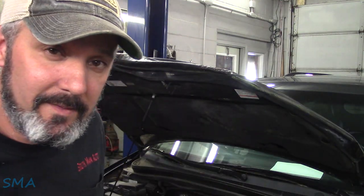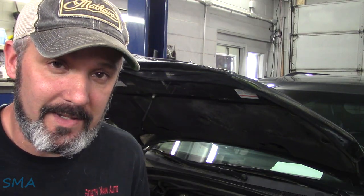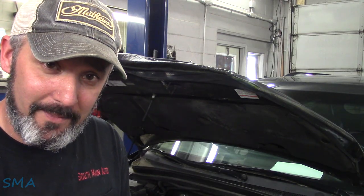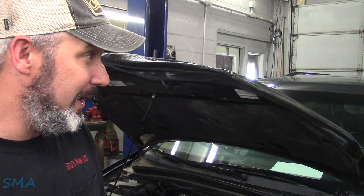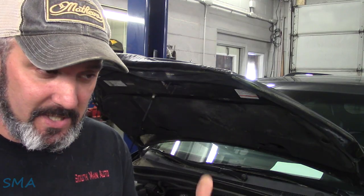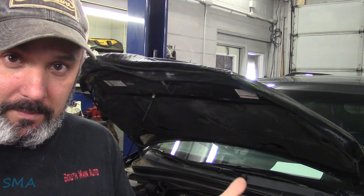Welcome back to the Self-Made Auto channel. That's a 2007 Honda Odyssey with the big 3.5 in it. Customer complaint of no power — and that is a huge understatement. He should have said no power like capital N capital O. This thing will barely move; give it some throttle and it's just unresponsive. You hear the throttle opening, you hear a little hoofing going on under the hood, and that's it.